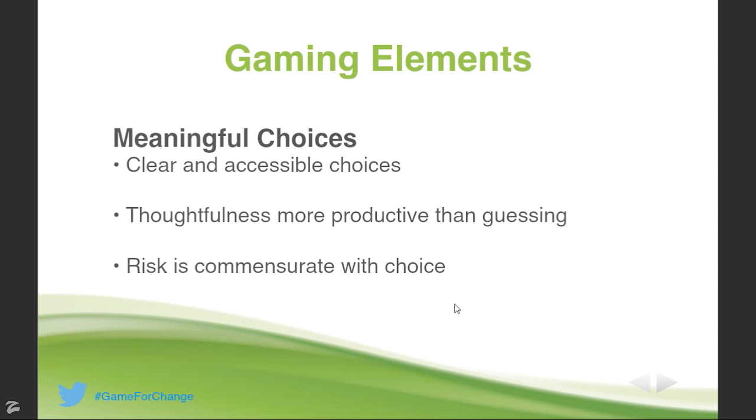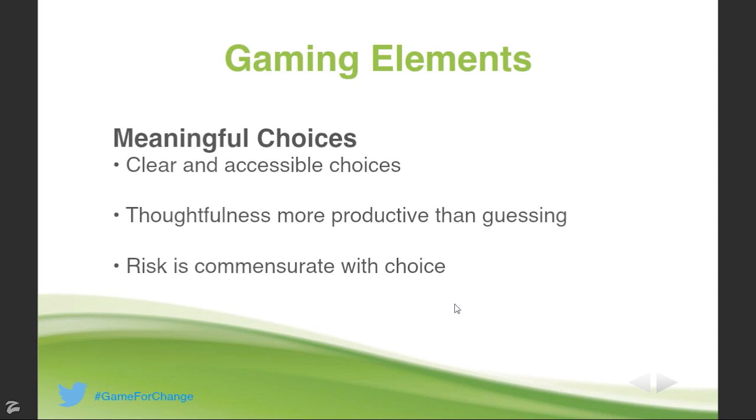Meaningful choices. We need to offer our learners choice in their experience, and it helps them feel in control of the learning. And somebody asked a great question: how do we know what the consequences are? Well, how do you even know what the choices are along the way? Choices need to be realistic. They need to be meaningful for the learners, and they should encourage them to think through choices that are close to one another. So it shouldn't be so obvious of an answer that it kind of dumbs down, for lack of a better word, the options that they have there. It should be meaningful for them.